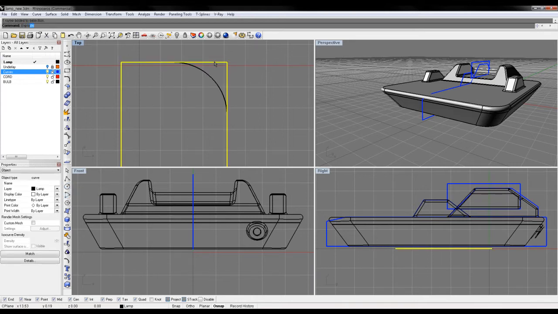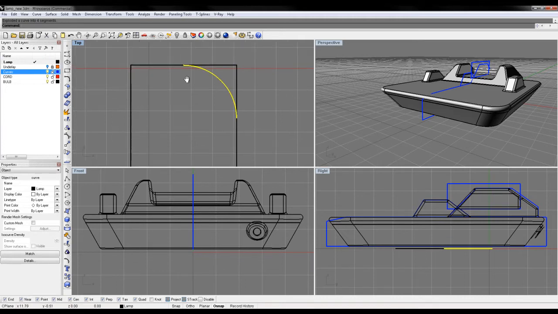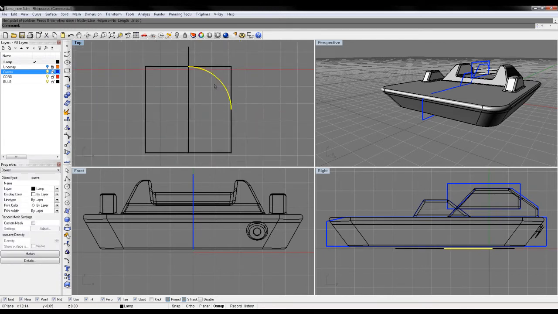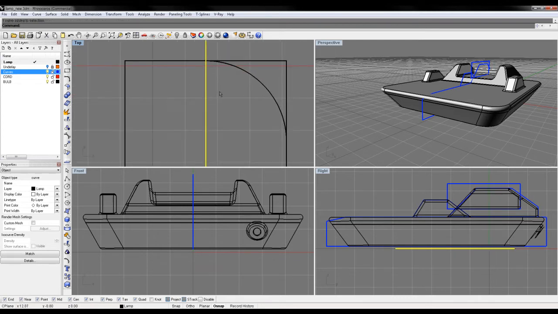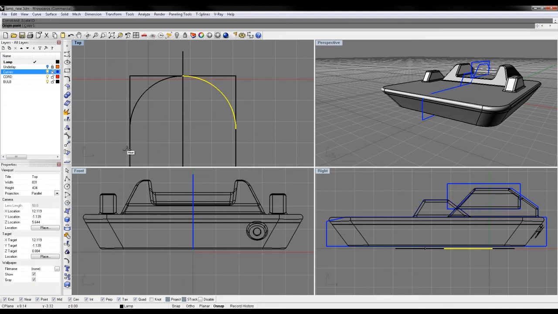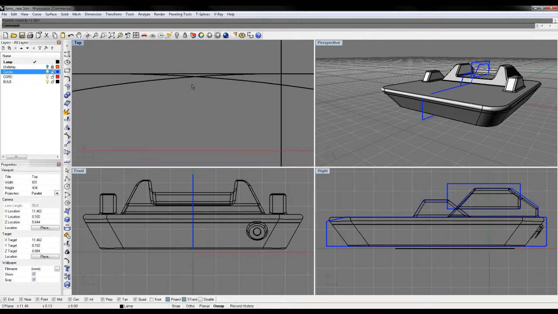In order to fit a nice smooth radius from one side to the other, going from this edge to this edge, whatever this fillet is, it can't exceed the midpoint of this shape. So right now, this is as extreme of a fillet as I can put on here without exceeding this middle line. The reason is because if I were to mirror this over right now, that creates a perfect arc. But if the scale of this arc was bigger, let's make it like that and then move it back down, you can see what happens here from one fillet to the other.